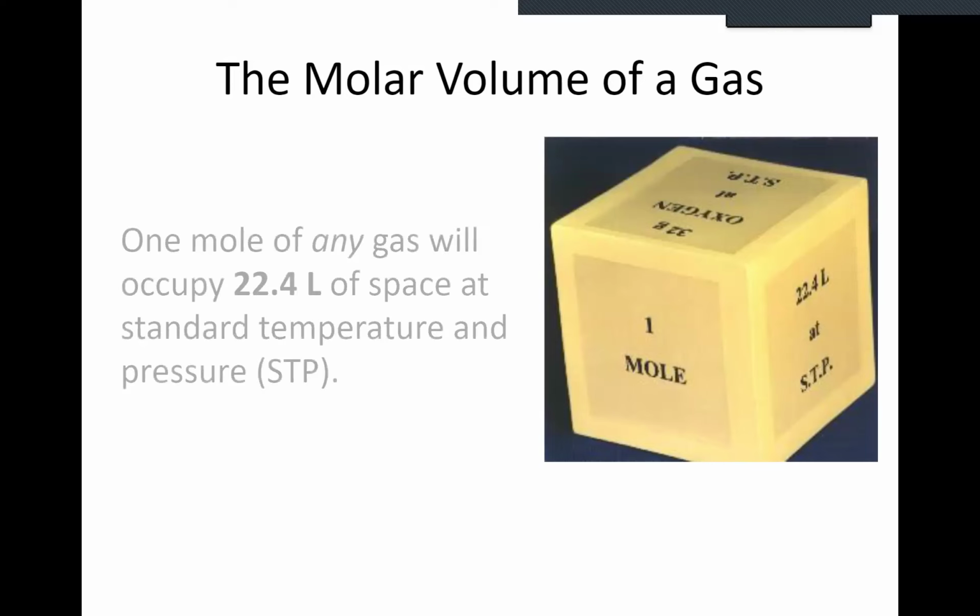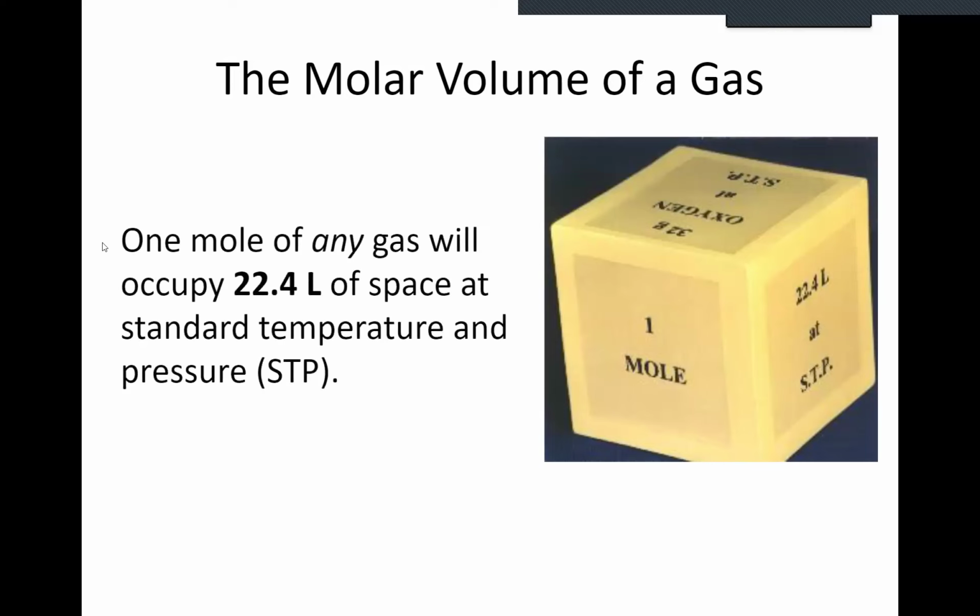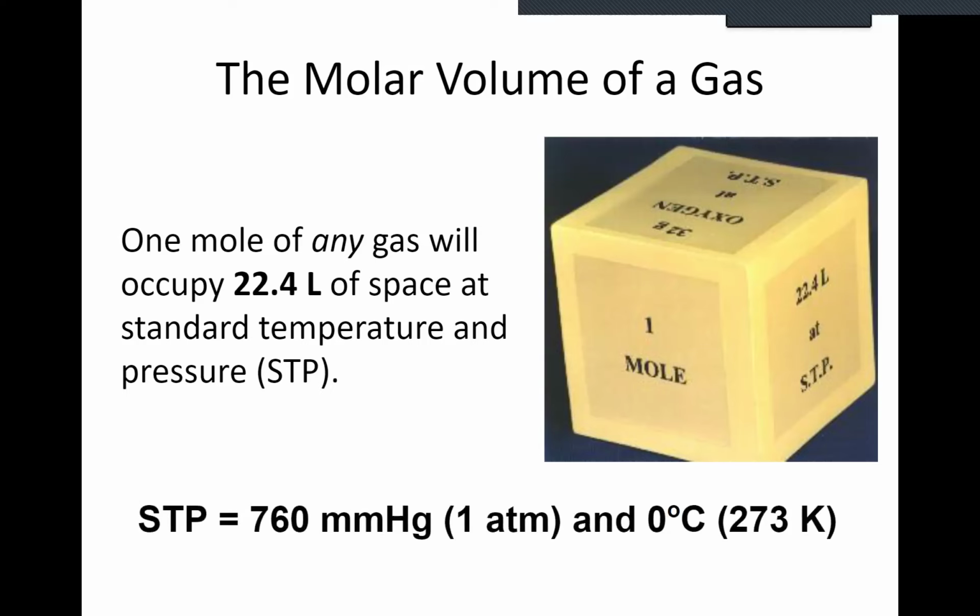But as it turns out, if we've got standard atmospheric pressure and standard temperature, if you have a certain number of particles of gas, without regard to which types of particles you have, it could be a mole of pure oxygen, it could be a mole of pure argon, it could be half oxygen, half argon, any combination. As long as you have 1 mole of those particles, it will occupy exactly 22.4 liters of space at standard temperature and pressure. We abbreviate that STP.